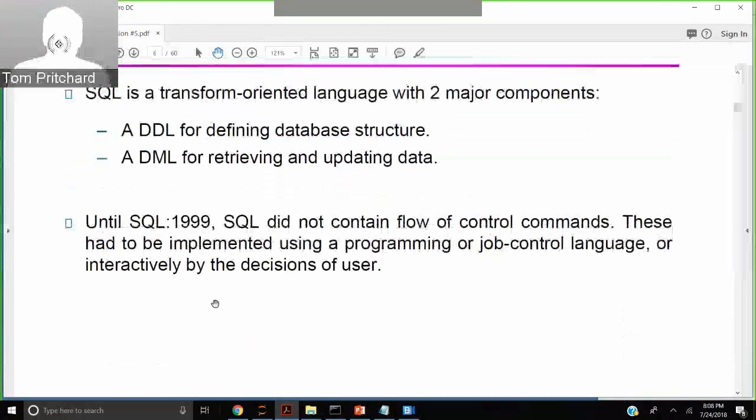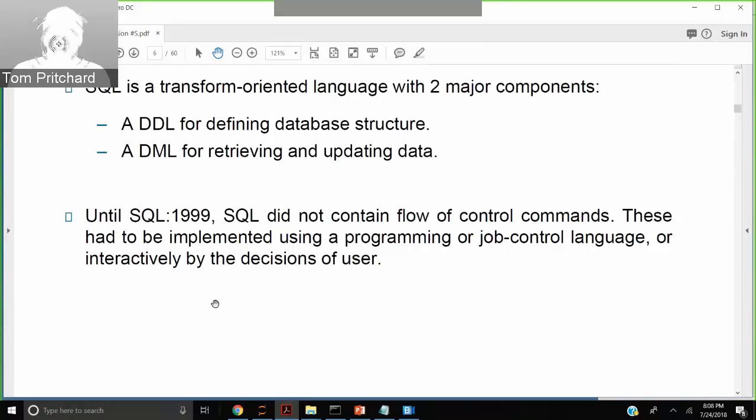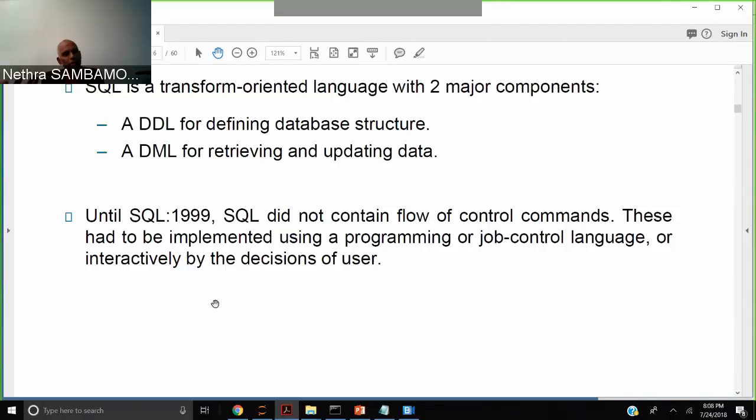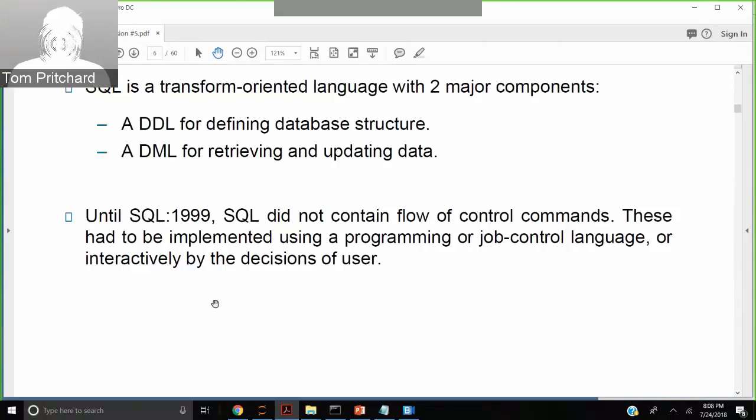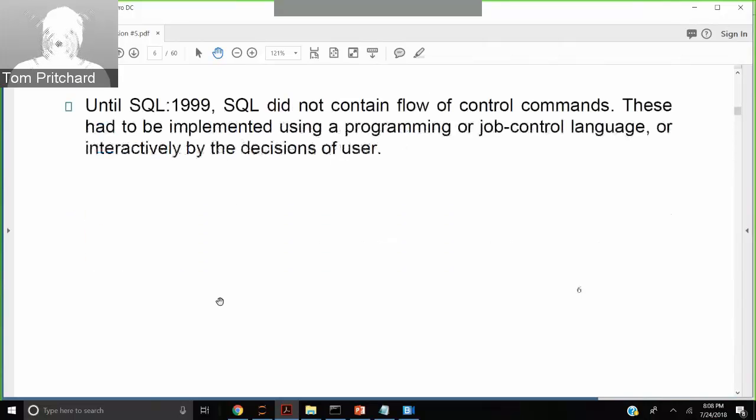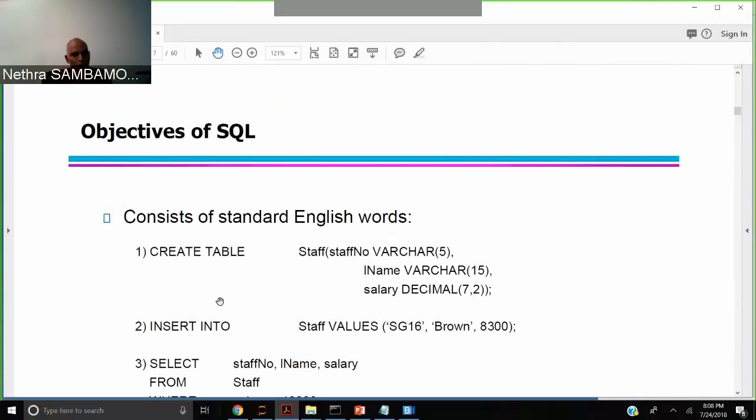Okay, so SQL is basically a combination of two things. One is to define the data structure, and the other is to extract, output, and create reports. Defining is the first part of it. The second part is creating reports.